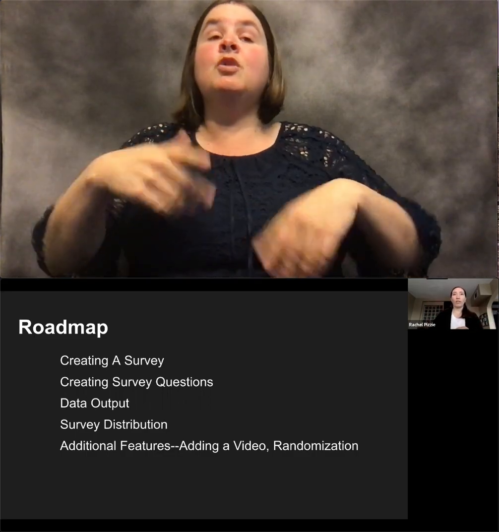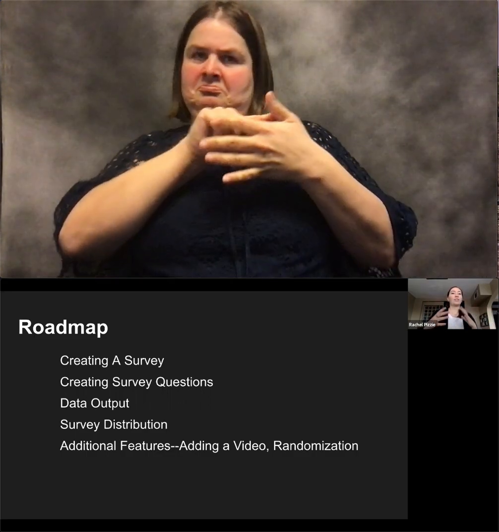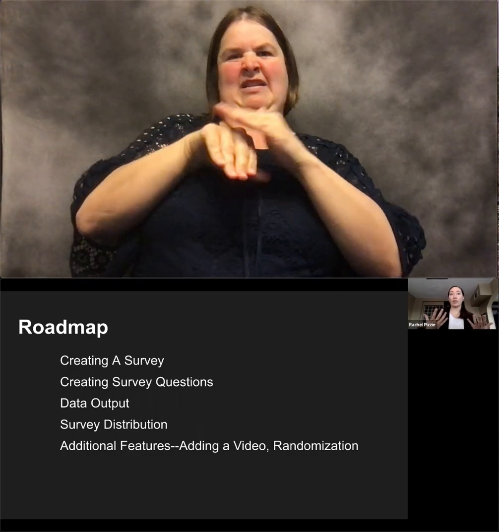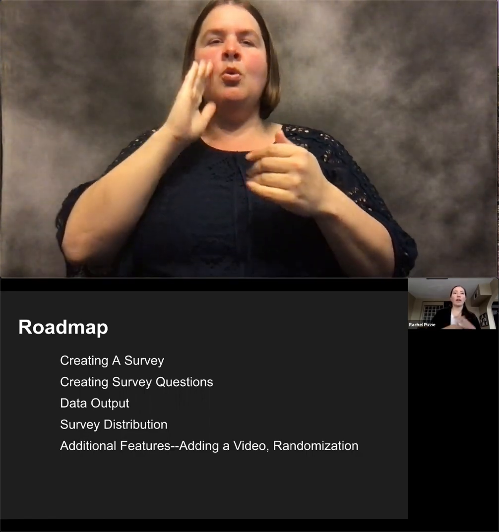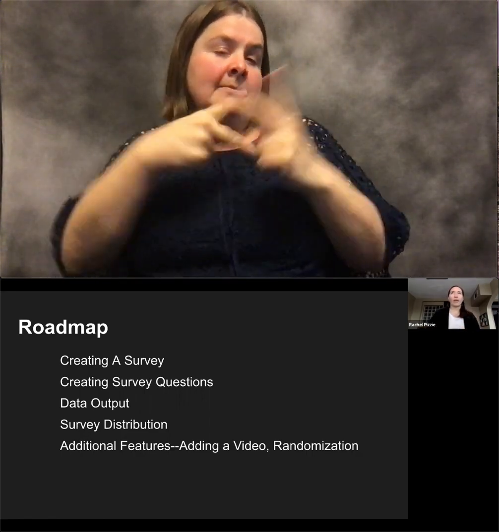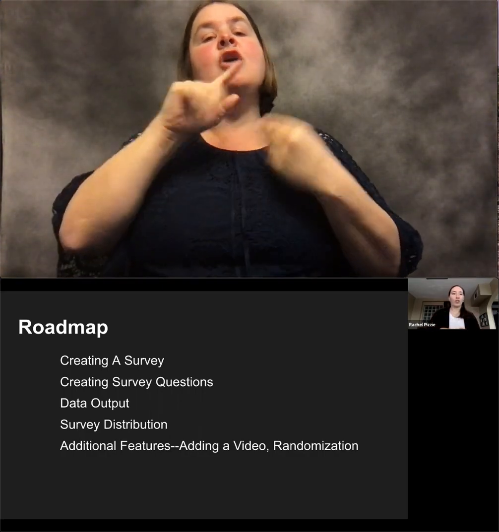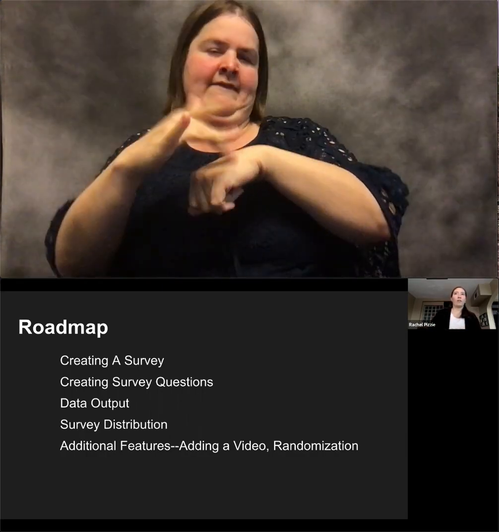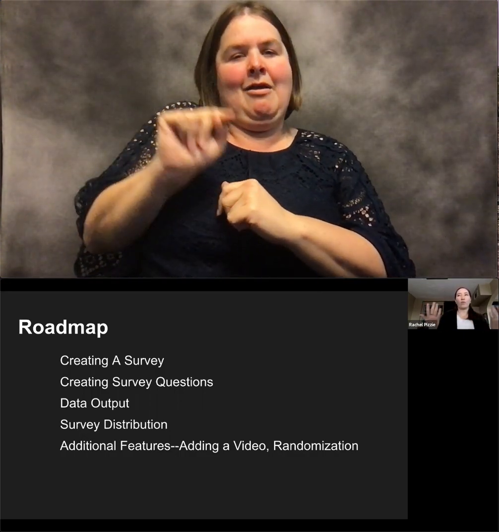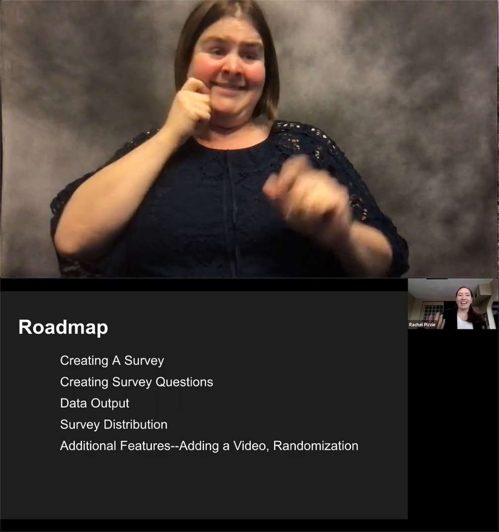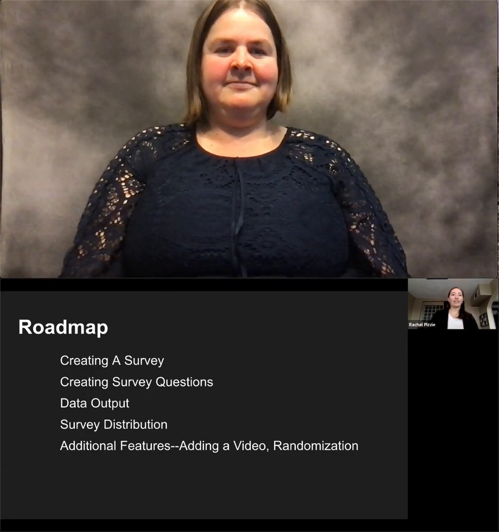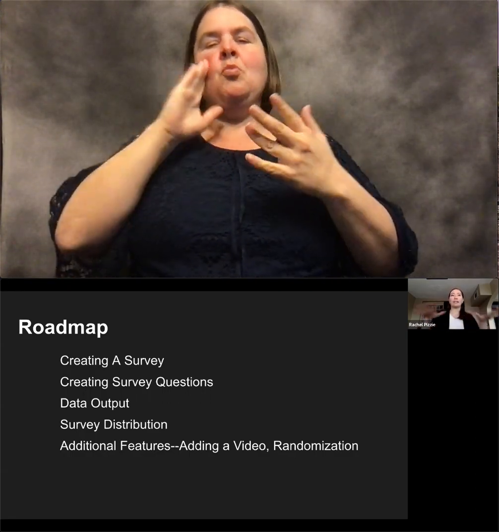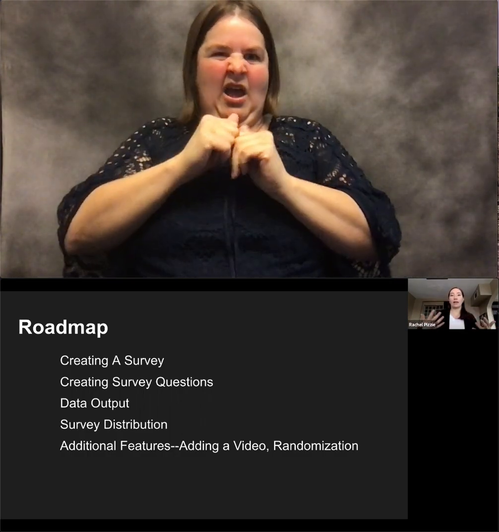What we're going to be going through today, first of all, is accessing Qualtrics and creating your first survey. We're going to go through some of the specifics of survey questions and some of the different types of survey questions. We're also going to go over what data output looks like, because, of course, why are you using this survey if not to get data? And finally, we'll go over survey distribution, so how to send out your survey or your task to other people.